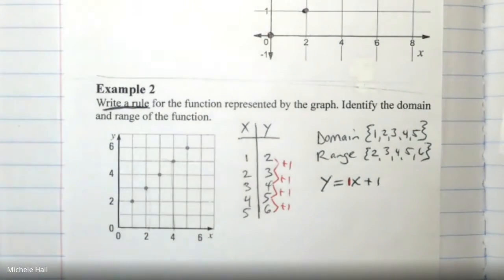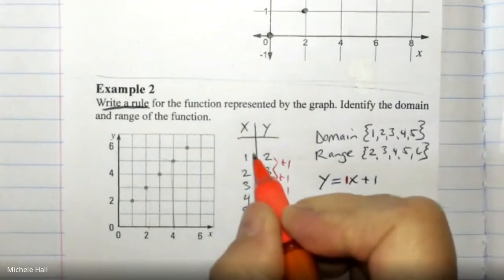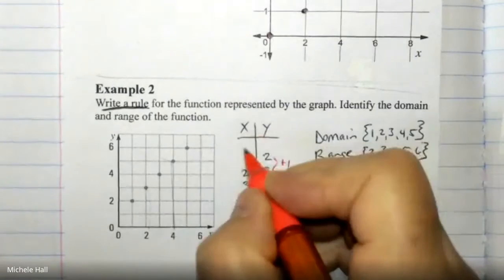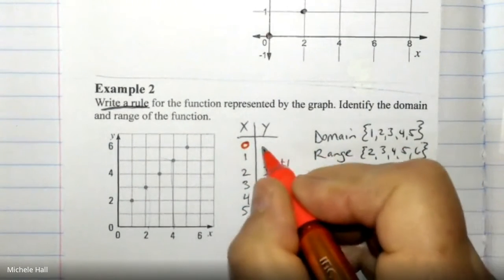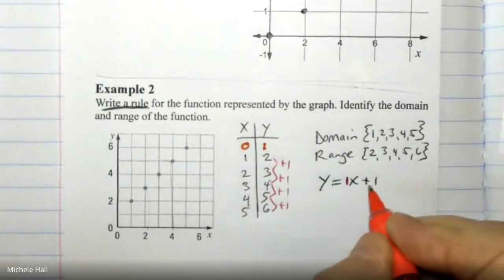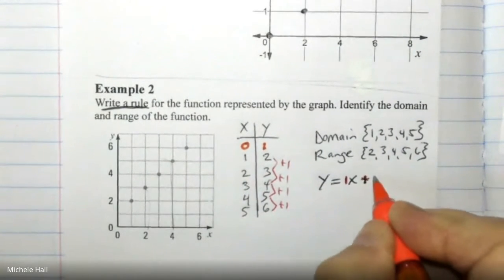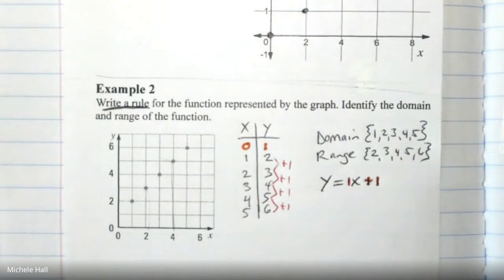And then if I look at the 0 number, which is why I always leave a space at the top in case I want to put 0 in, I could just work backwards, 6, 5, 4, 3, 2, 1. And it's a positive 1, so here I can see my plus 1. It's still true.